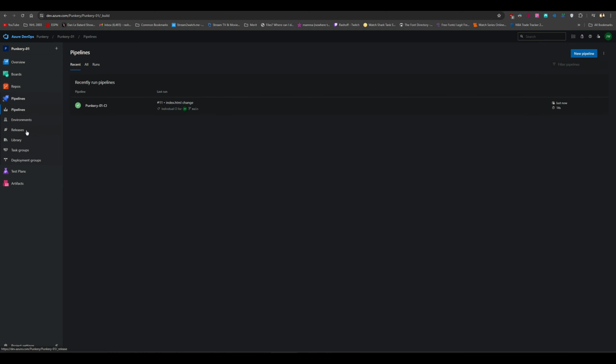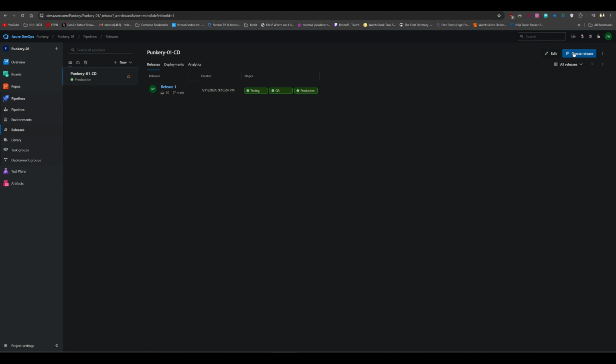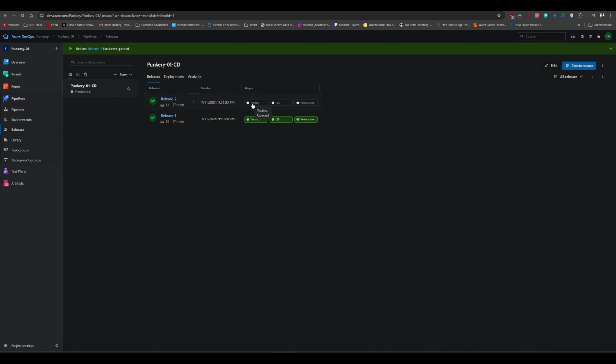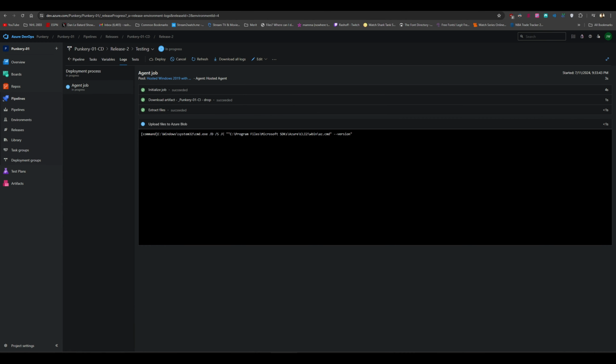And we can go back in pipelines here, and in the releases, we can create a new release. So be release number 2, and it'll go through the testing, QA, and production steps again in order to show the changes that we had done. Now we'll let the testing go in progress, and we will finish it off by refreshing the page after testing is done, because after testing is good, production will be all good as well. So we'll wait for that and get right back.